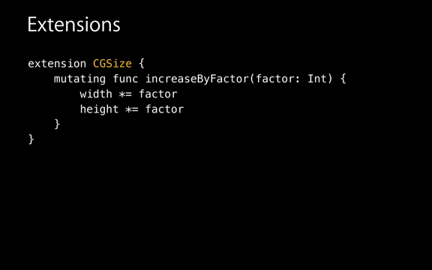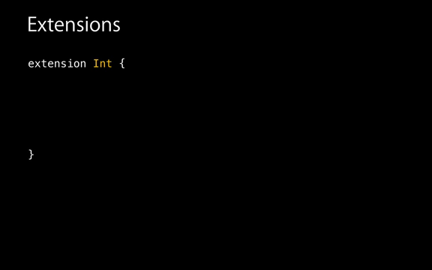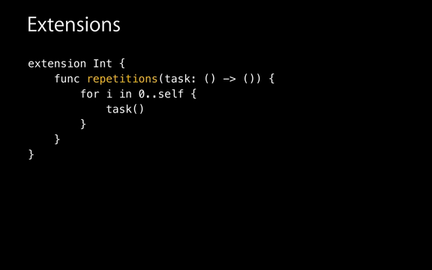Wouldn't it be fantastic if I could extend an Int? Well, yes, it would, and let's do that. Int is just a structure defined in the standard library, so I can extend it. And I'm going to add a repetitions function to my integer. This is going to take a task, a closure, and it's going to repeat it for whatever value of the integer is, 0.self. That will give me the number of repetitions I need.